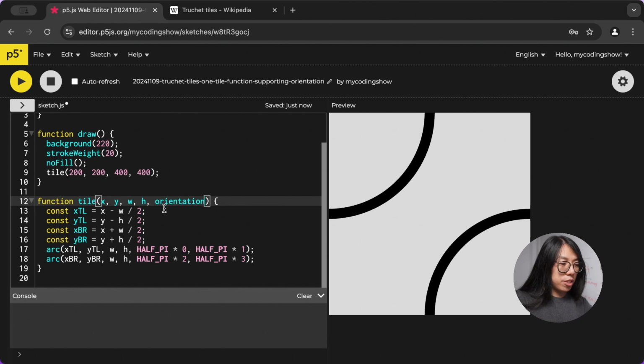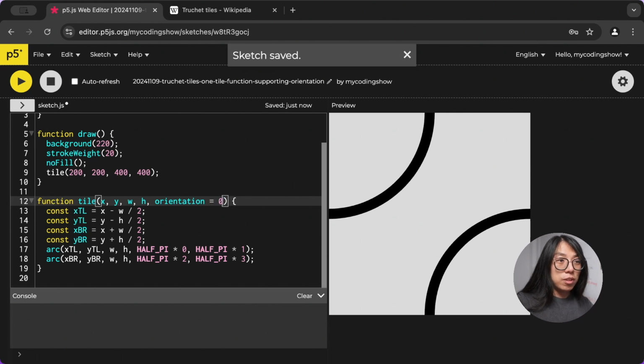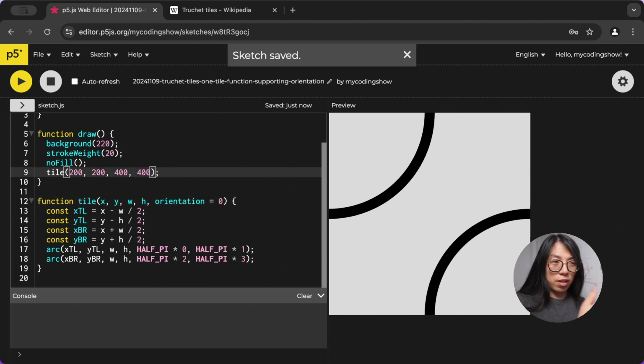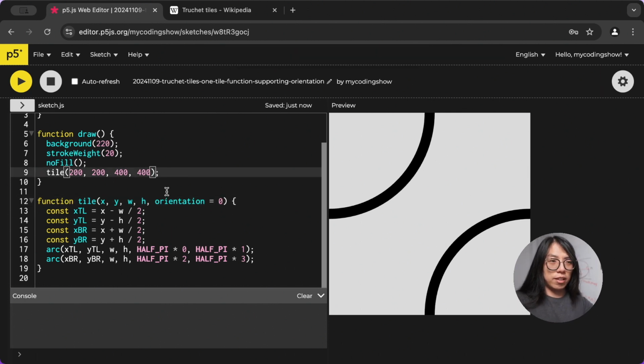If I add orientation here, of course, the orientation is simply ignored because we never use orientation. But if we do use this orientation, there could potentially be errors. And if I provide 0, that just means by default that is going to be the number. But if I want to specify the orientation, I can then specify that. We'll see more of that in a second.